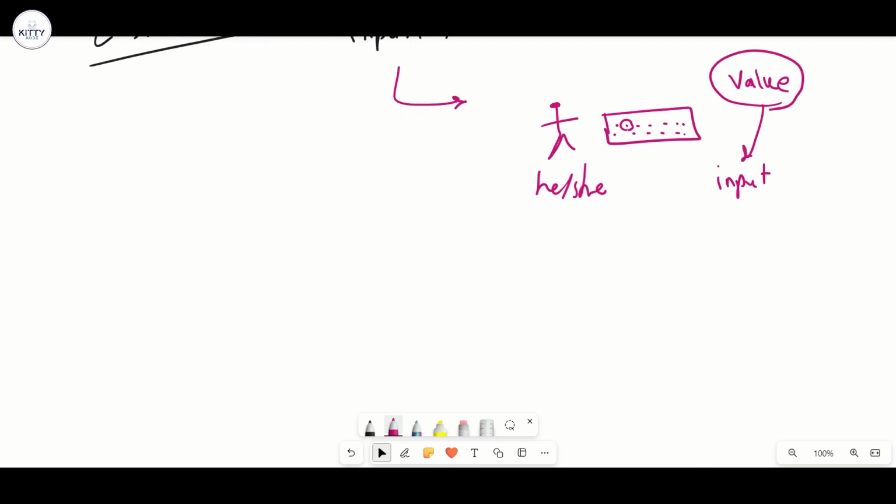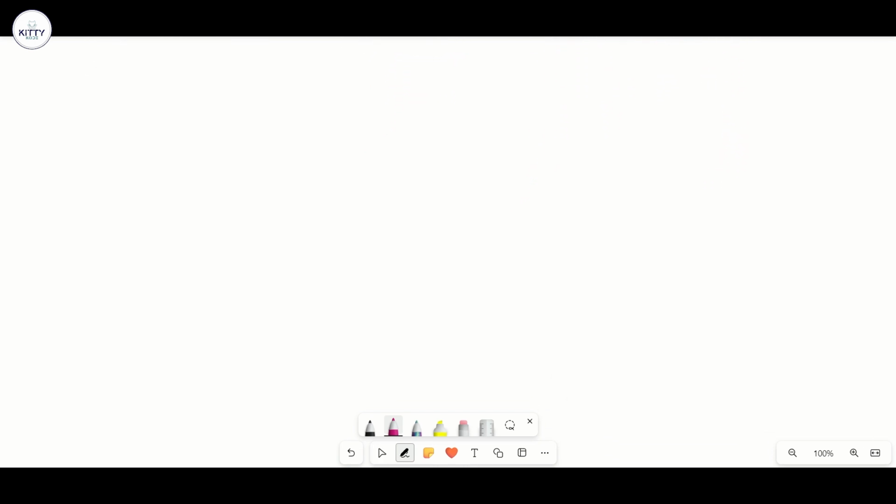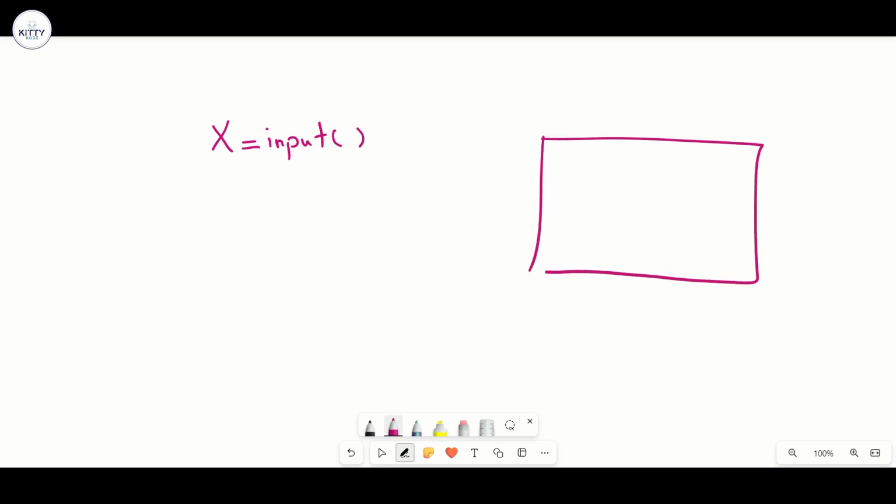Now, how to use the input function in Python? So first you need a variable, let's say x, and then the assignment operator, input. So if you run the code, and this is your screen, it's waiting for the user input.